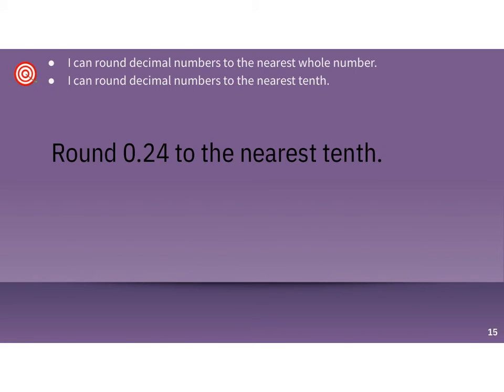What would 24 hundredths rounded to the nearest tenth be? Pause and think and write and come back and check. Here's the tenths place. I'm looking one place to the right. So I would round 24 hundredths to 0 and 2/10. How about 5 and 17 hundredths to the nearest tenth? What would you round to? Did you get 5 and 2/10?